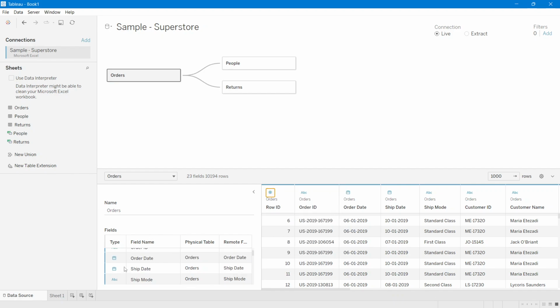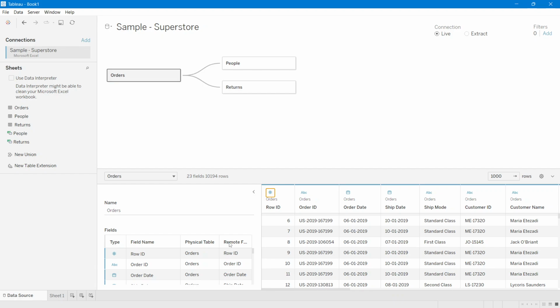All right. Similarly, it shows us from which physical table it is coming. So this is the physical table, nothing but orders. So the name of the table will be orders, and then the remote field name. This is important. A remote field name is important whenever you are working with data sources that are, let's say, databases like Microsoft SQL Server, MySQL, Oracle, or some cloud servers.